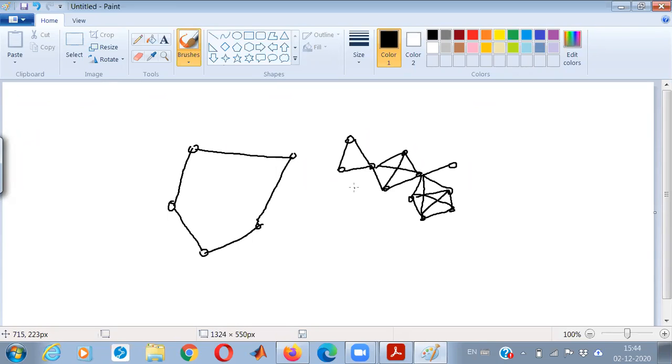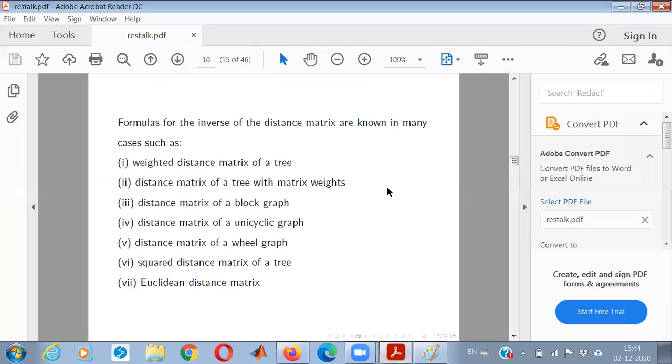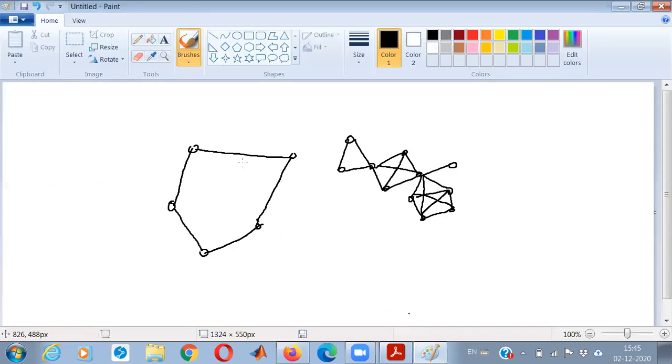For the distance matrix of a block graph, a similar formula holds. Here the Laplacian is obtained by carefully putting together Laplacians of these individual graphs in some weighted fashion. I won't go into that, but it is not exactly the Laplacian, but it comes in the inverse formula. Okay, a unicyclic graph. I had a unicycle before. You may like to attach some further edges without creating any new cycle. That is called a unicyclic graph.